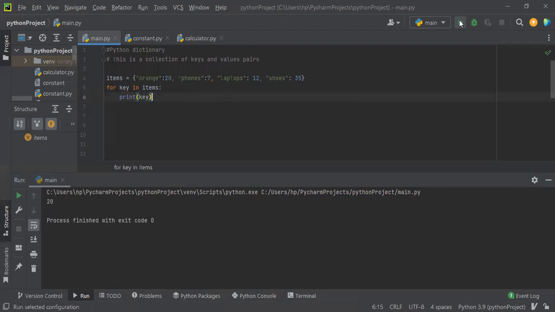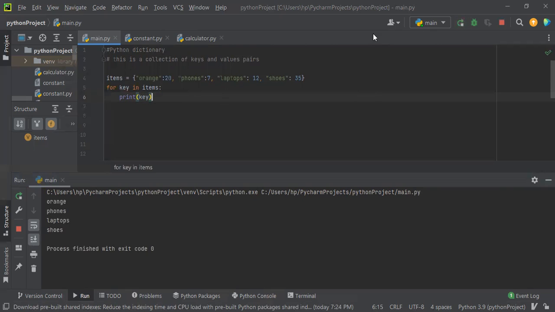So I'm going to hit print and see what happens. This is giving me all the keys in that particular dictionary. All the keys are being printed out.